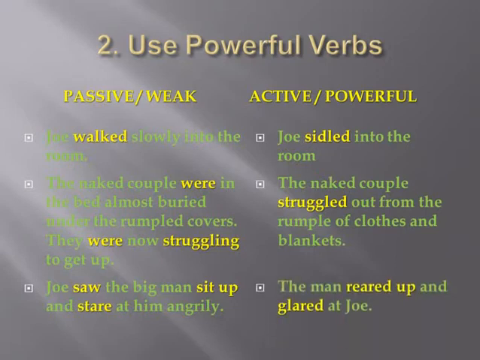The man reared up and glared at Joe. Okay, so now he glared at Joe. So we remove the need to say stare angrily. We've got one word that really cleanly says how he looked at him. The man reared up. So I've gotten rid of Joe saw the big man. Reared up itself, a powerful verb, can give you so much more about everything else. So we don't need Joe saw him. That's implied in that. He reared up tells us a little bit more about the man, so we don't need to say the big man. We already have a sense of how big he is.